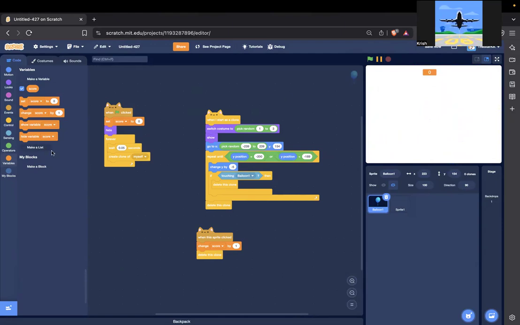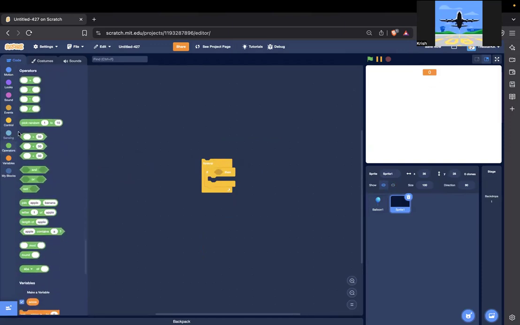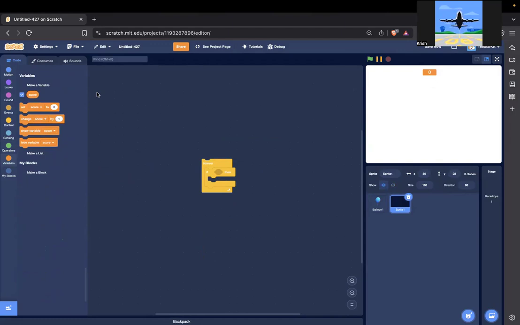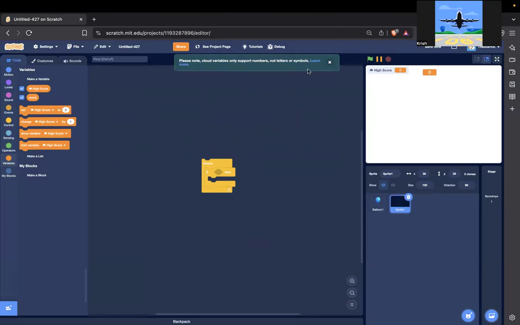And now let's work on the high score. I could just make it in this second sprite because I want to save space. So basically, it's pretty simple. We also need to make a high score variable first. Add variable, bam.